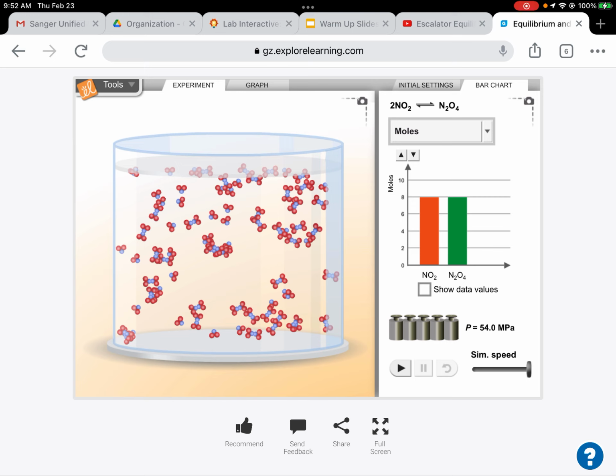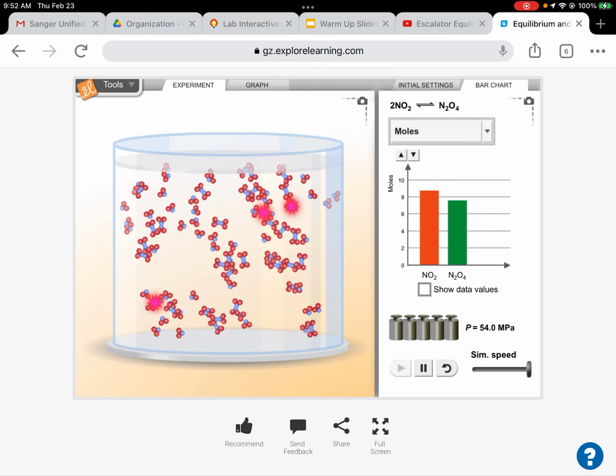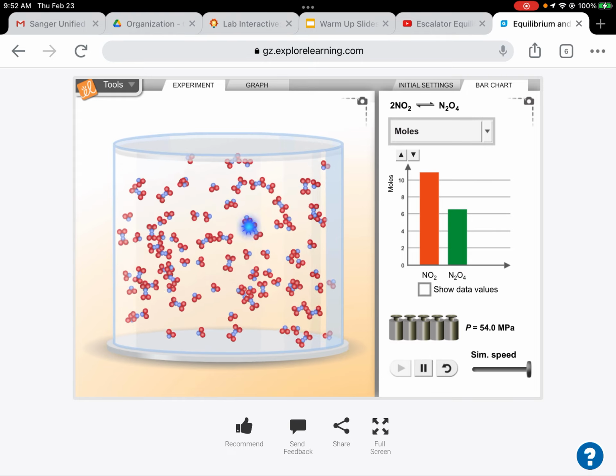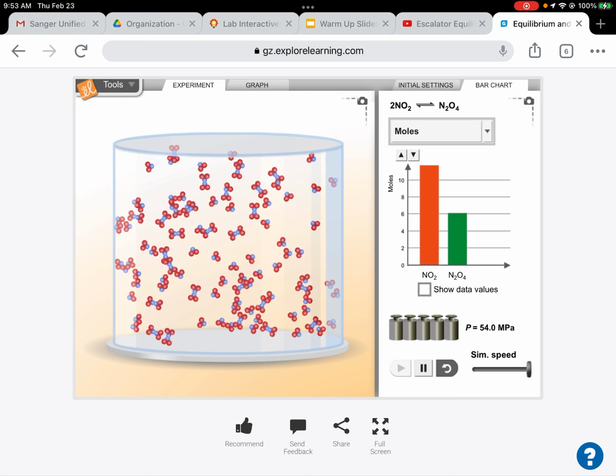So let's look at this inside of a beaker. Just like our chemical reaction, we have a bunch of stuff in here. At the top right, you can see that it's NO2 and N2O4. That's the two things we have in here. If we press play and let these guys react together, they bump into each other. We see collisions, we see molecules breaking down, molecules coming together to synthesize. Let me reset this real quick.